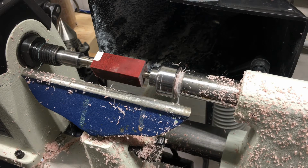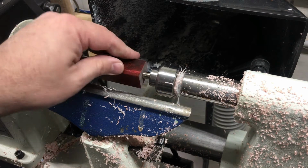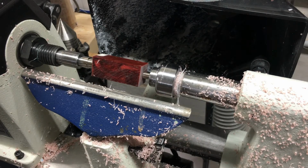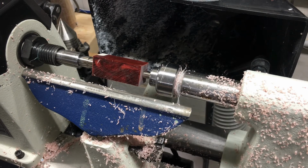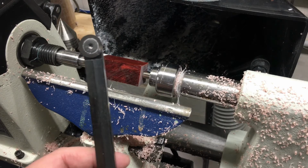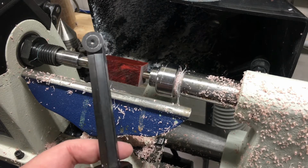So I wasn't going to show the churning of the lower half because this is just a traditional churn here. But I do have another tool that I like to use a lot. And this is what they call the Magic Skew. This is what it looks like. It's very similar to the tool you saw me using for the top half.